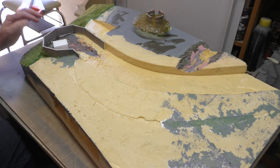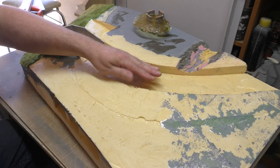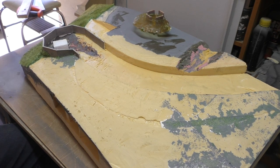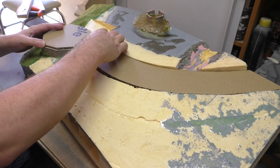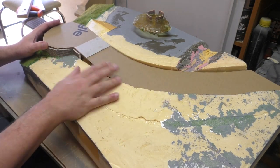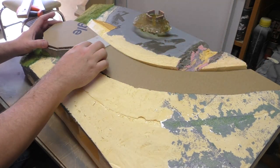So I've just popped a small chunk of styrene in here just for a support, because as I mentioned, what I'm doing is laying a MDF foundation for the new channel and some MDF sides. So the first step was to once again create a cardboard template that could tuck into this area. And I probably can't fit this template in here any longer, but this is basically where I started out, creating this card curve template here that gave me a guide to cut out this channel.